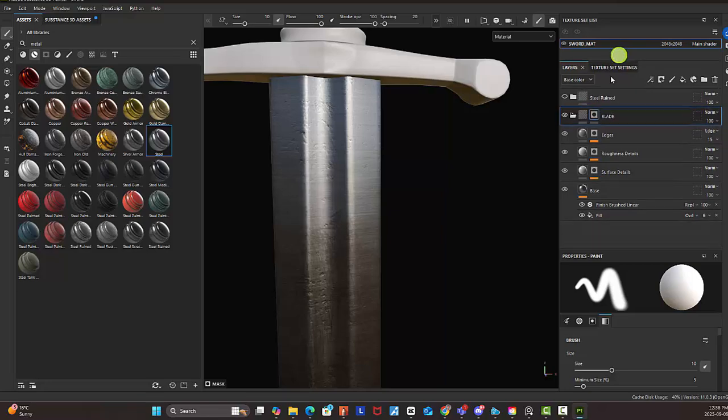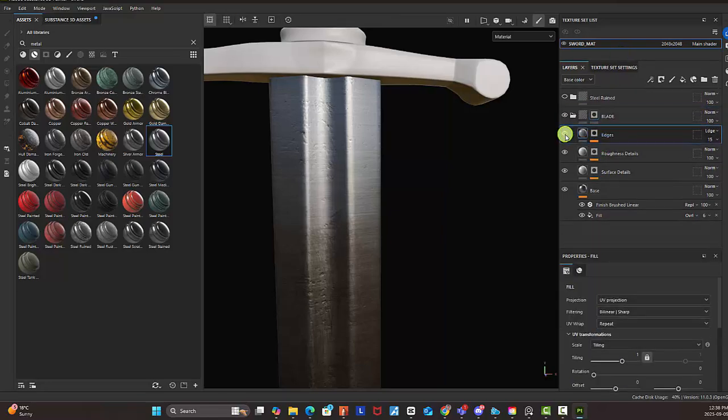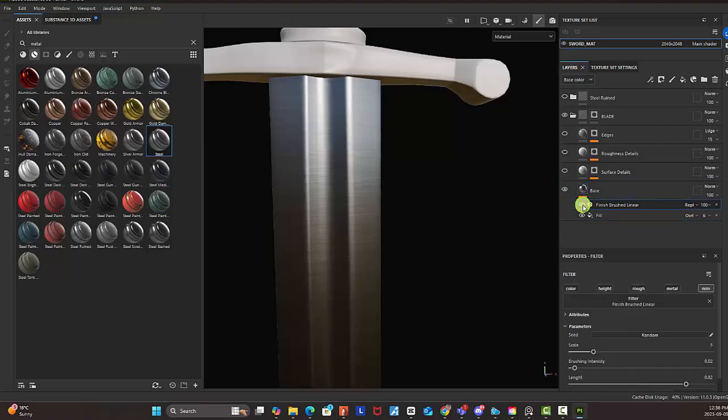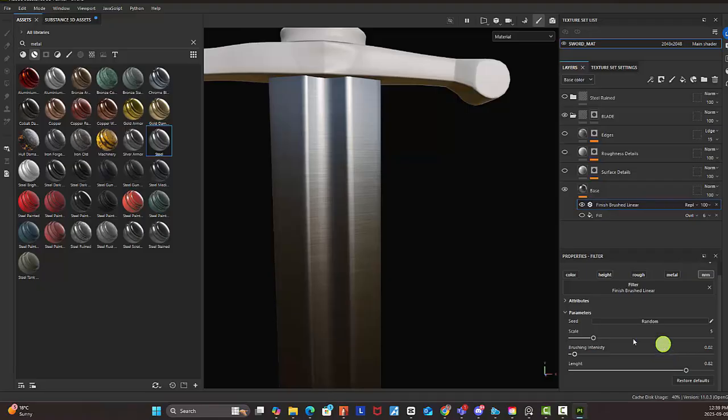And you can move this up. I think the edge is not the problem. I think the roughness is not the problem. I think the surface detail is not the problem. I think the base is the problem. And this is one where I call the brush here. This one and this one. So this, you can select it by here, and then you need to go to attributes here. Okay, let's see.